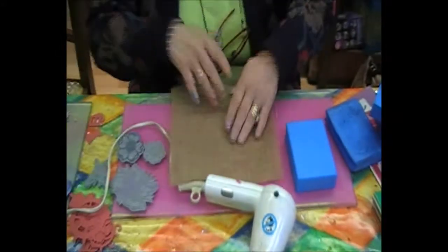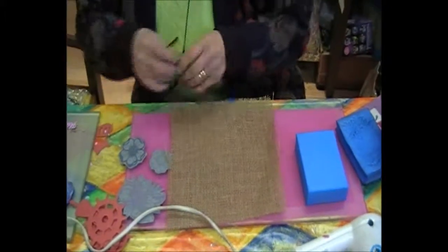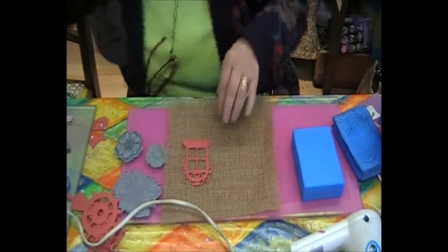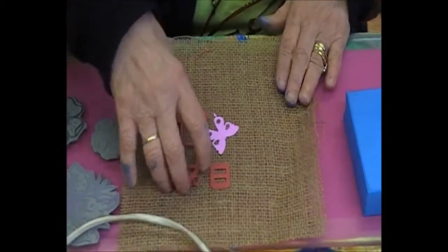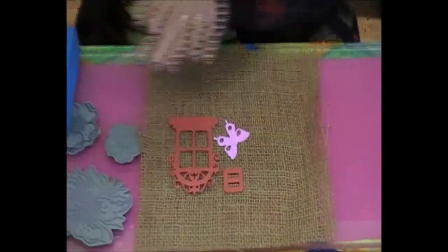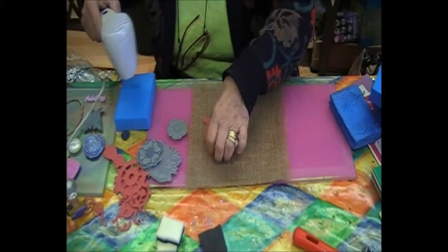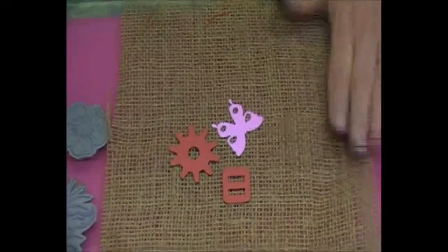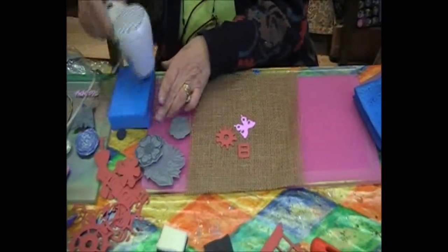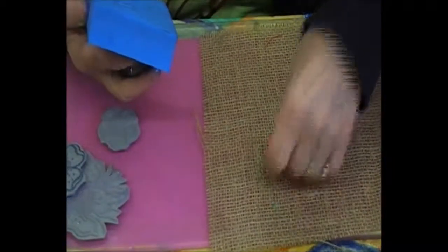What I'm going to do, we'll start off simple. I'll take a bit of Hessian. A window. A butterfly. And a buckle. Not very interesting, but it's just to show you. Now, with a bit of luck, this will pick up the texture from the Hessian. Now, this could be coins, you could make your own steampunk things. In fact, instead of the window, change my mind and I'll do a cog. Just solid surface. Ready, and stamp and press. Now, that's the simplicity, and this is so easy, it's just not even bearing thinking about.